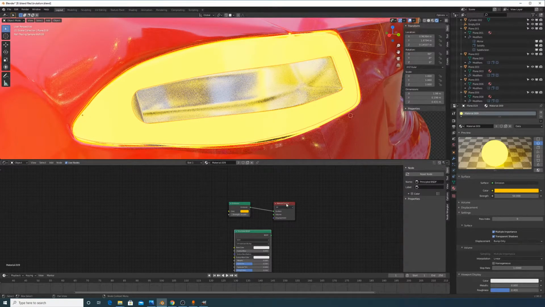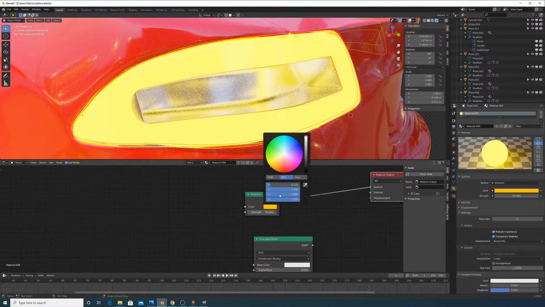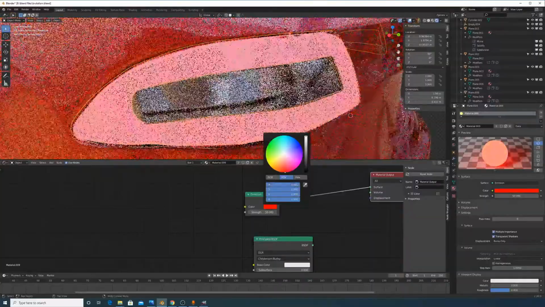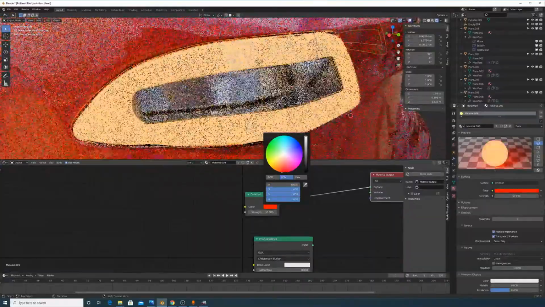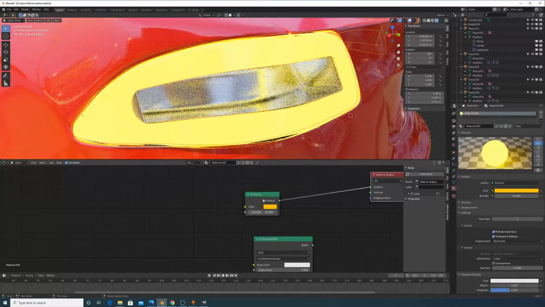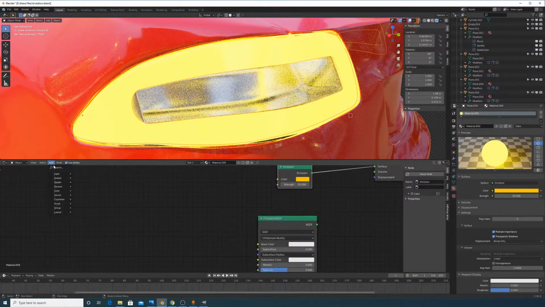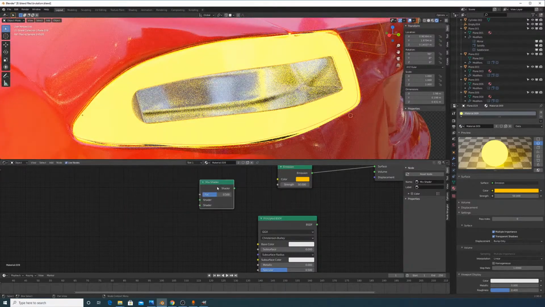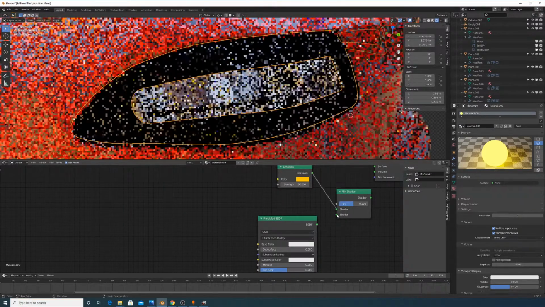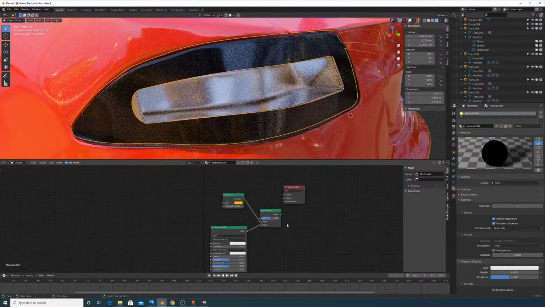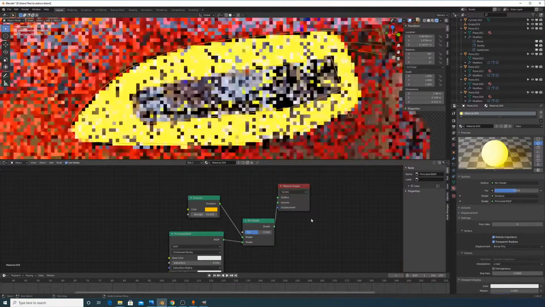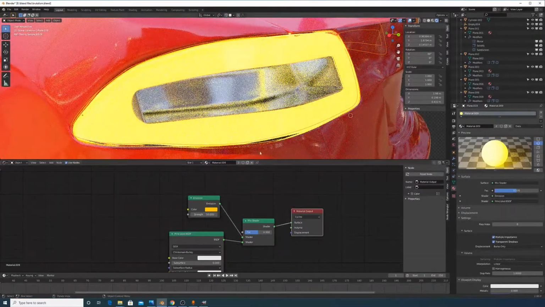I hope this makes sense; if it doesn't, hopefully it will get clearer as I go through the process. Okay, so I'm going to add a mix shader now, and I'm going to connect that to the top, and the principled BSDF to the bottom, connect that to the surface, and yeah, we're getting the same result.